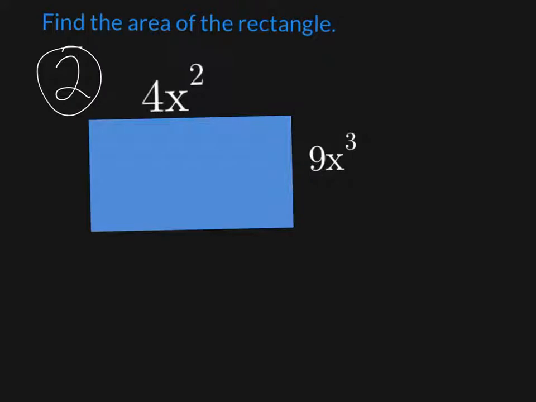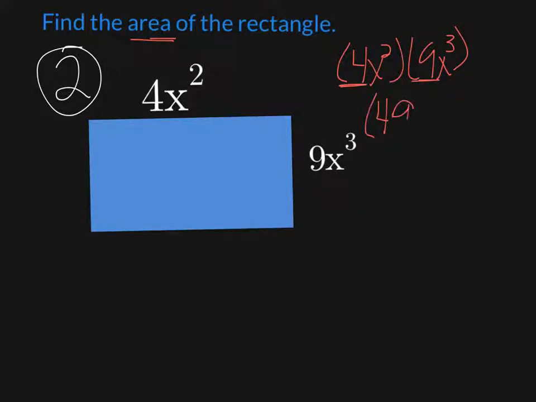All right, next one, same concept. You're going to find the area. So I have 4x squared, and I'm going to multiply that times 9x to the 3rd. Now again, I'm going to group them, because you can change the order you're multiplying, but some of you guys are going to stop doing that. So I can take the 4, and I can multiply it by the 9. So I'm going to put those together. Make sure that it's 4 times 9, not 49.